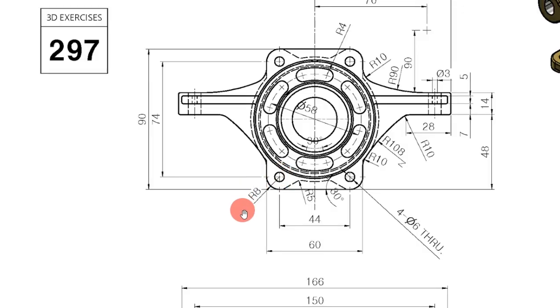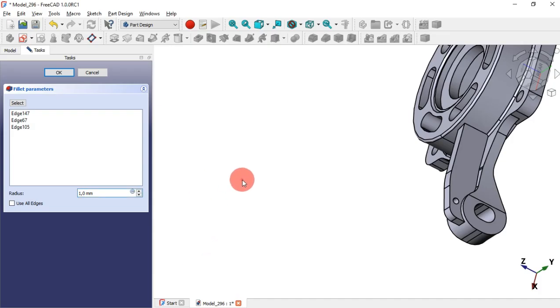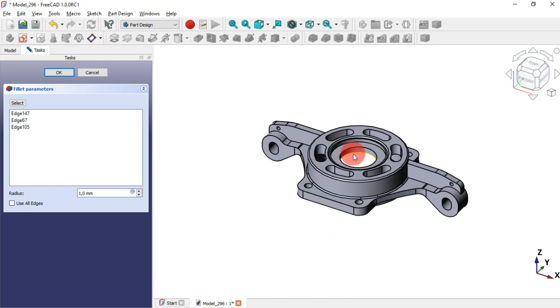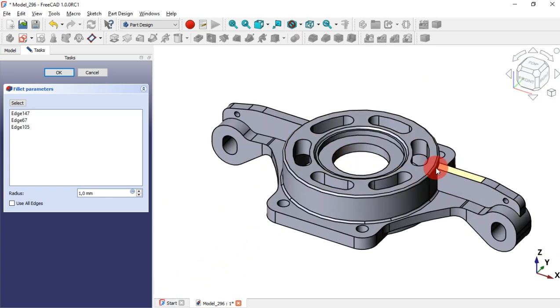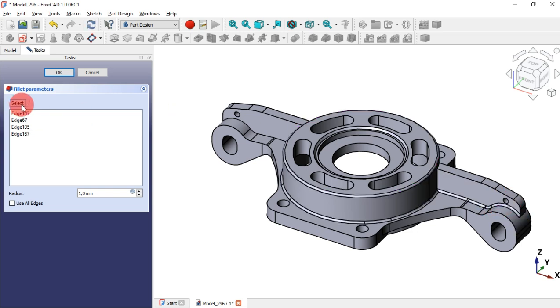The radius here must be 1 millimeter, as we can see here. Set 1. And also let's try to add another edges to this operation. Click on this button and then select this edge here and preview. As you can see, it's creating.